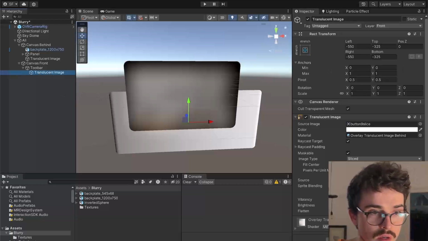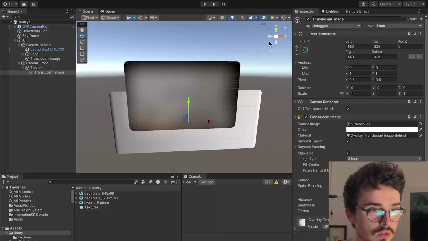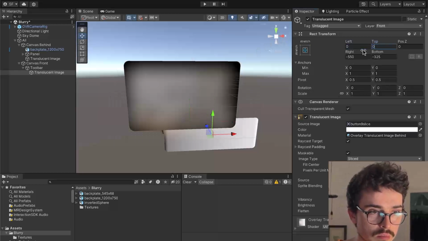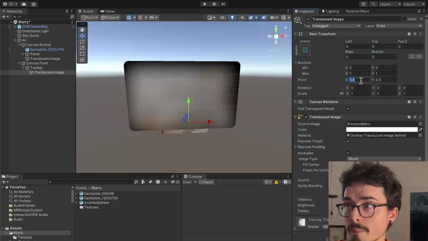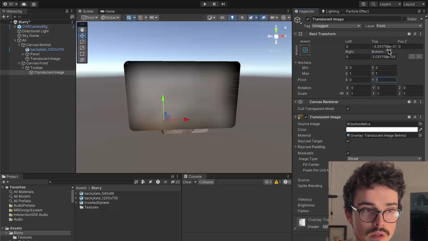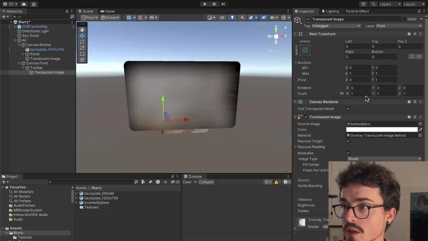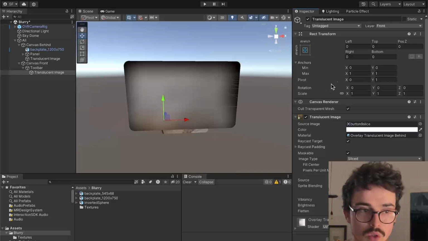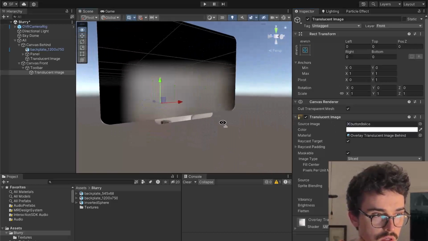Translucent here, this one. We need to set the translucent image of the toolbar correctly. It should be zeroed out. This should be 0 and 1. Zero out things again. And we need button slice, that looks good.